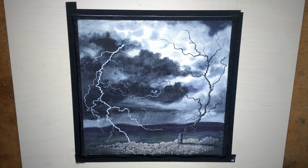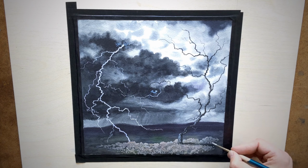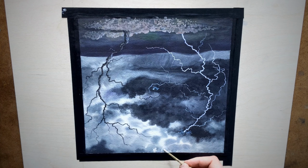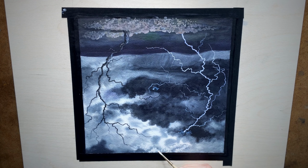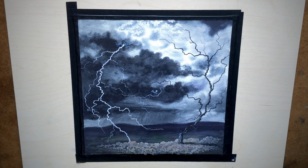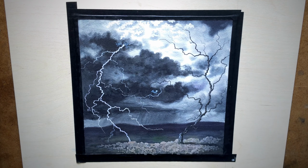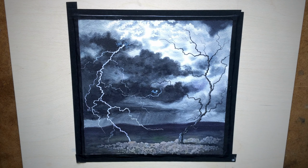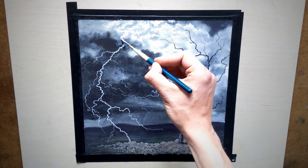Ironically, the lighting for this video, as you can see, was a little bit messed up by the ever-changing clouds in the sky. So to finish the illustration, I'm adding a little bit of texture and detail in the clouds above with gouache. I'm also highlighting the circular motion of the composition with those details.